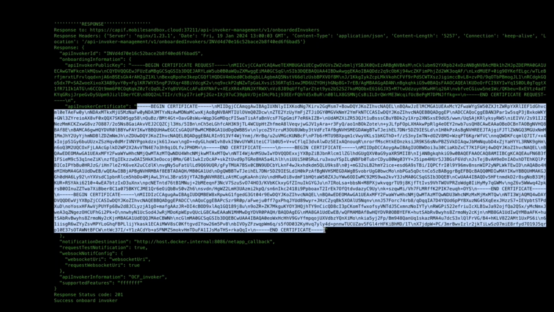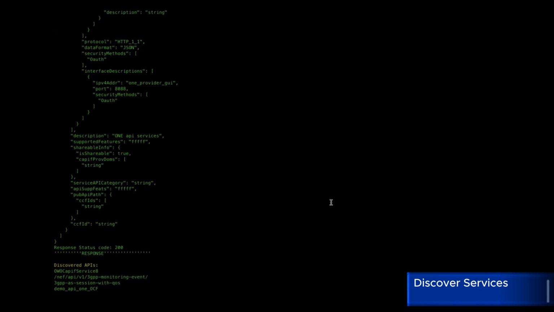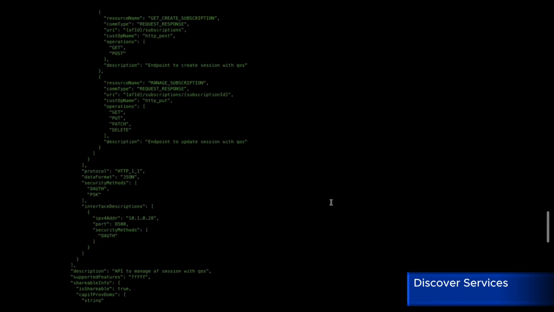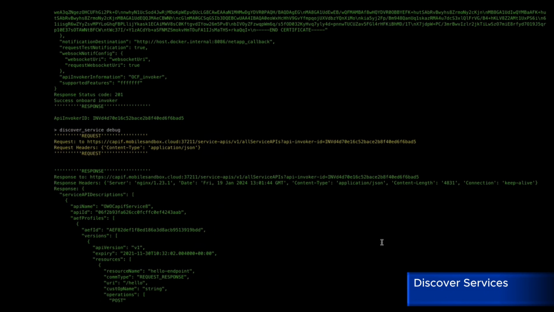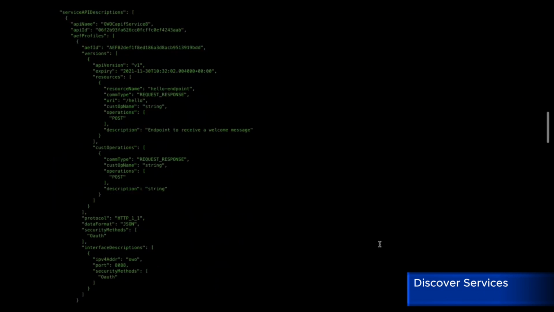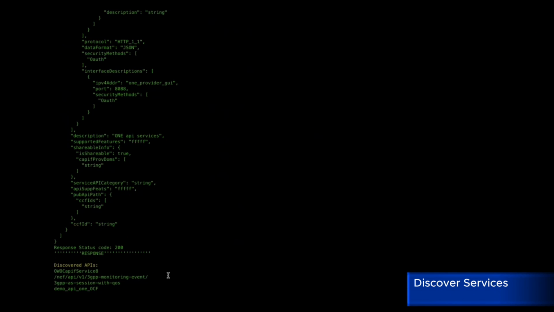For this, we make the request for the discover URL. Okay. Here, CAPIF responds with a list of all the APIs that are published. In this case, our goal is to use this API, demo API 1 OpenCAPIF, that is the API that we published as the provider.